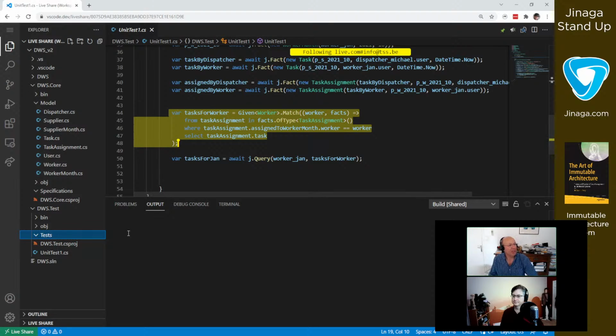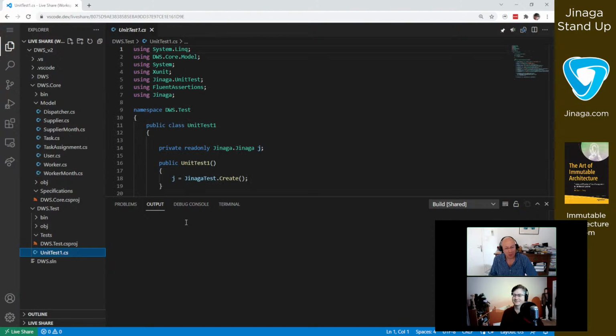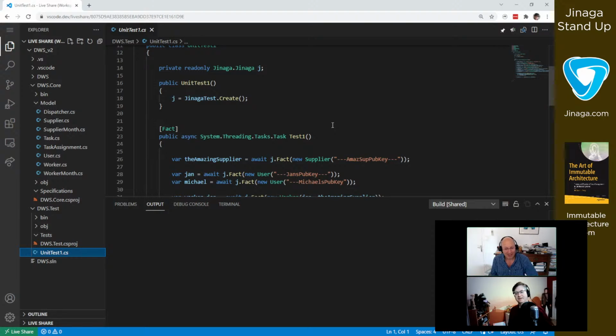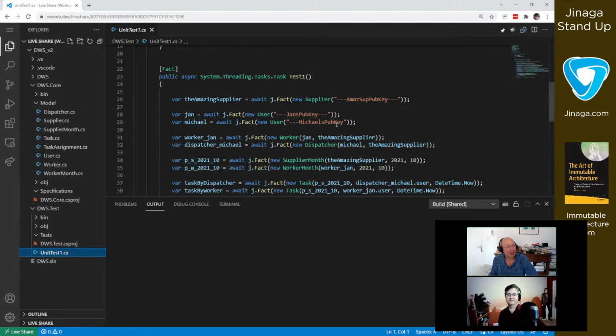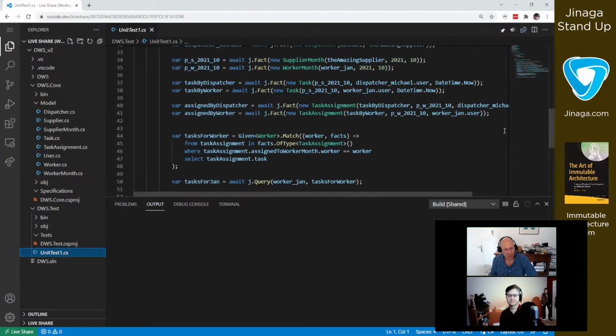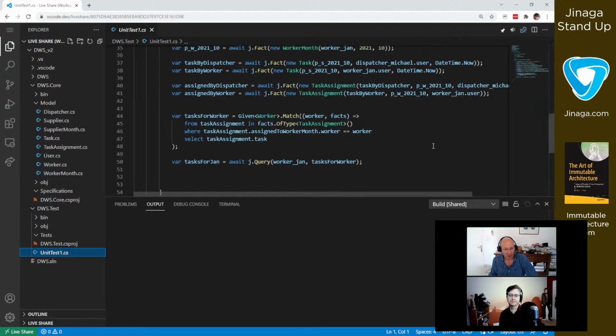I saw that MAUI was postponed until the second quarter of 2022 release. It's not going to be in .NET 6. Would it be interesting to start with a preview of Visual Studio 2022 and the preview of MAUI? I guess it will be compatible with the NuGet packages of Jinaga. I imagine it would be, yes. I haven't done anything in there that would be specific to any particular kind of user interface.